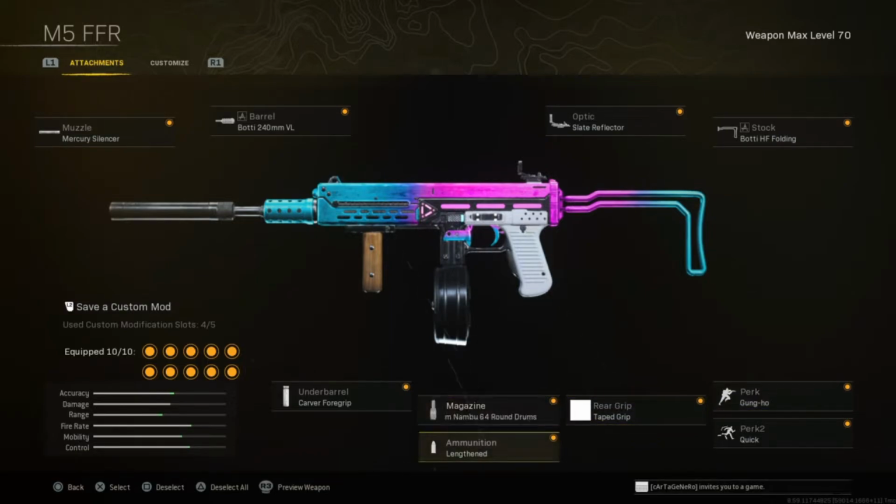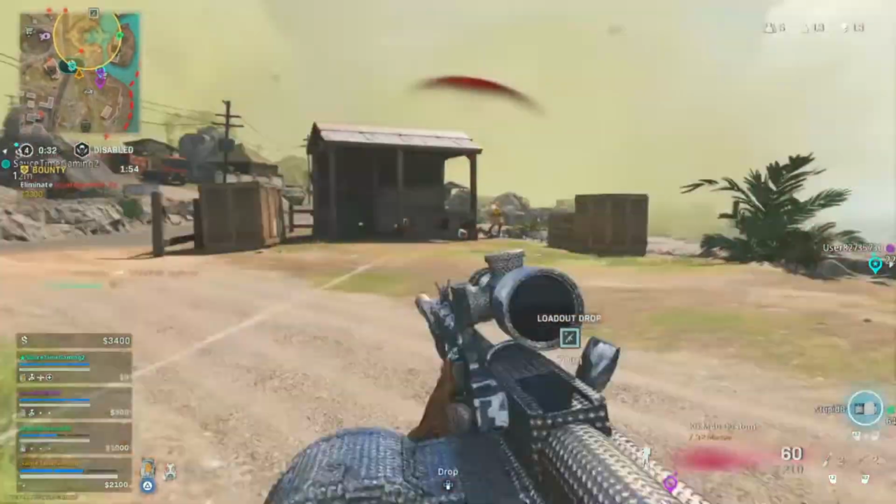Lengthen for that bullet registry. You can change things up here, maybe use a recoil booster and change this to subsonic. Slate reflector or whatever sight you prefer, and the body HF folding for that extra hip fire control as well. This build is really fun and has the best TTK apart from the headshot build we just saw. So this one is sort of an optional way to make things a little bit more engaging with the Marco 5 that doesn't include the akimbo in regards to hip fire control.